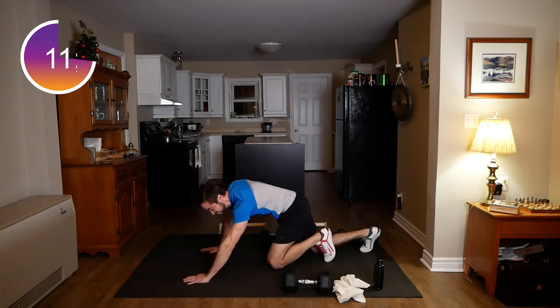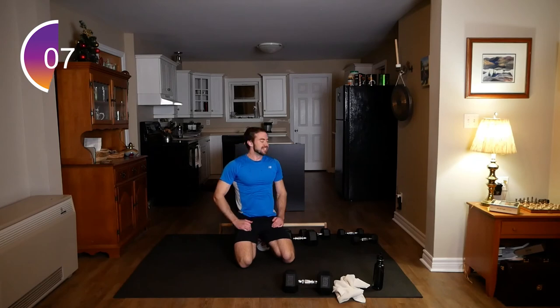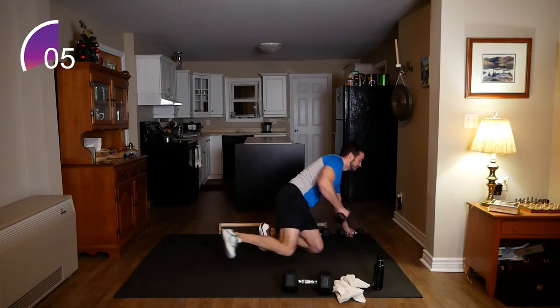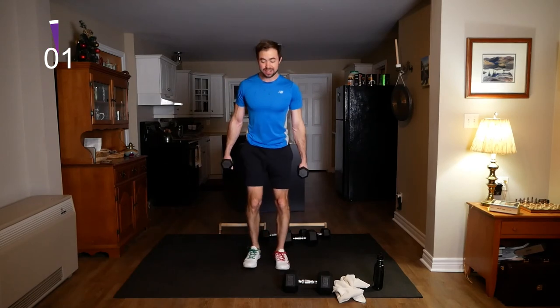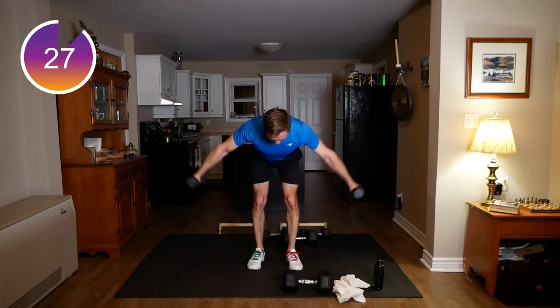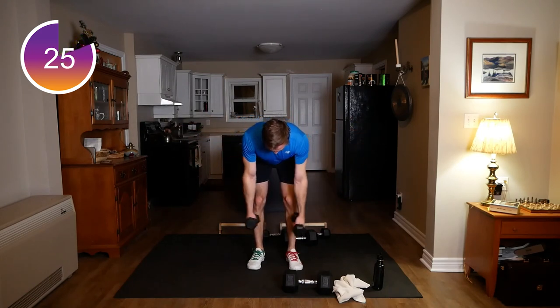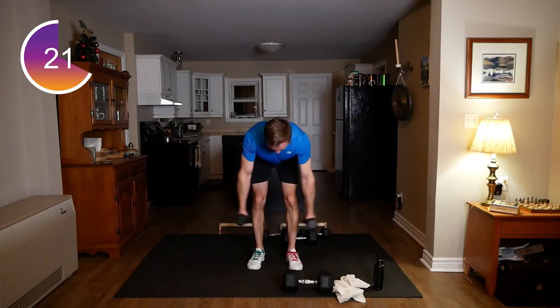Reverse flies. This could be our final back exercise. Seven seconds. Let's get some light dumbbells in hand. Hip hinge. Arms are straight. And for 30 seconds only, out we go to the side. And this is our final exercise before the stretch. So think about getting those shoulder blades closer together at the top.